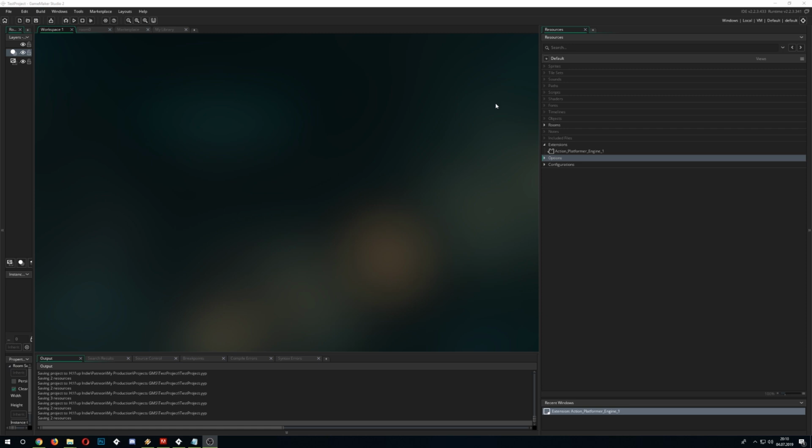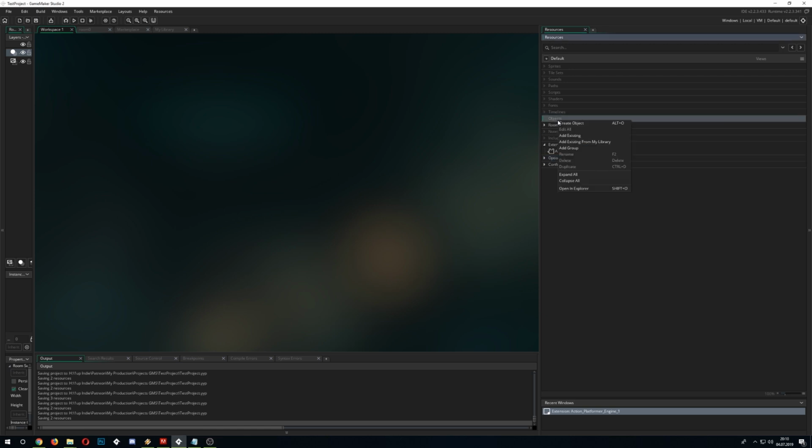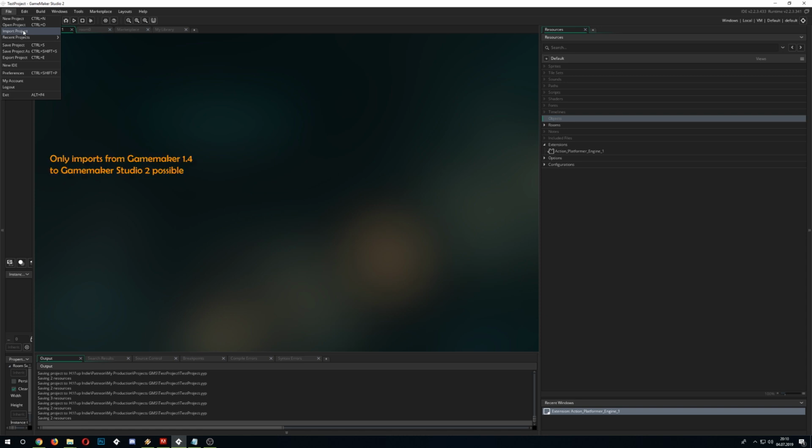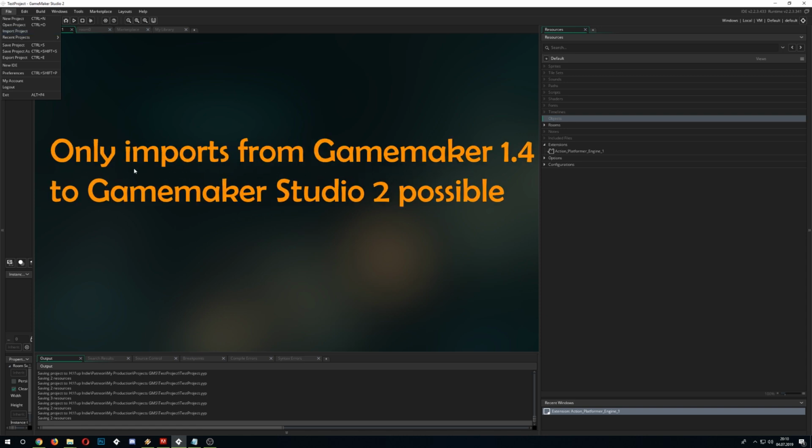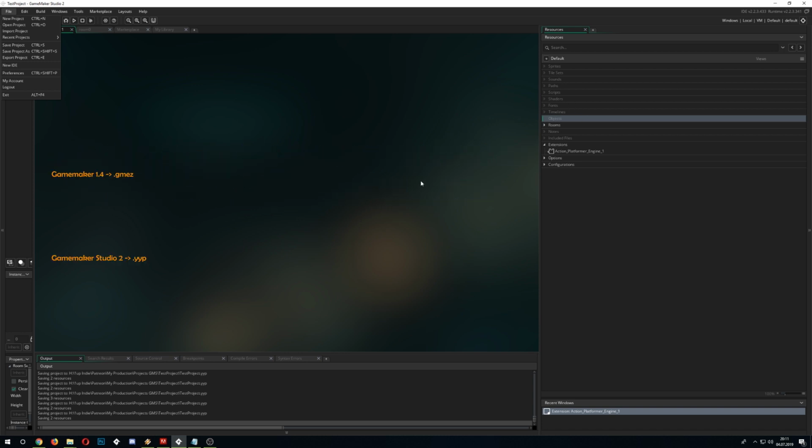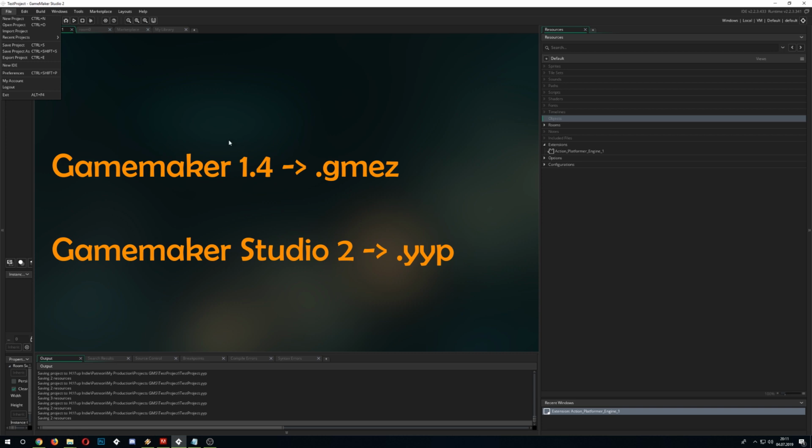So, for example, you have another project and you say, all right, I just want to have an object from my other projects. And one thing you cannot do is just import one project into another. This doesn't work. This import project, as far as I know, but correct me if I'm wrong, is being used to import older versions of GameMaker projects, and they just convert from the older project into the new GameMaker 2, because they use another engine and another format, and then it needs to convert from older to new.